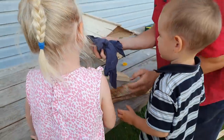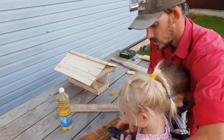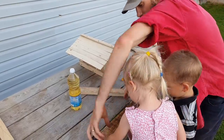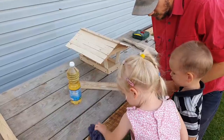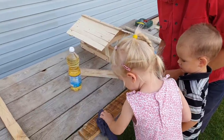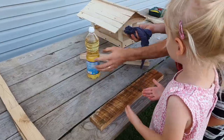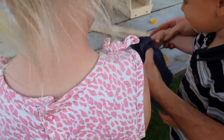So your turn first. Hold it with that hand. Yeah. Like that. Okay. Yeah. You're oiling it. This is to protect it from the weather. Okay. Like that, your turn. Okay, ready? And like that.